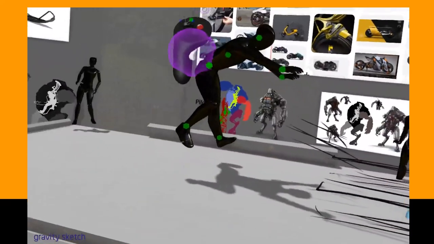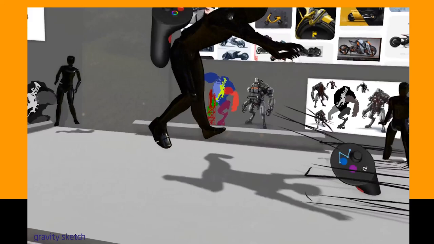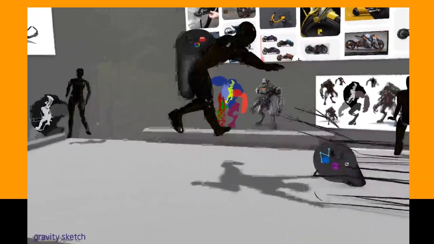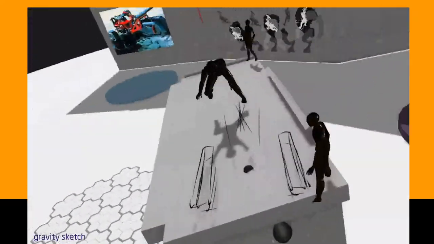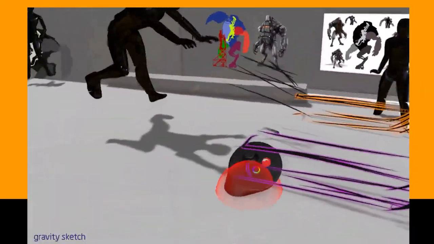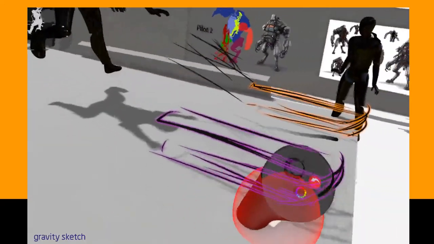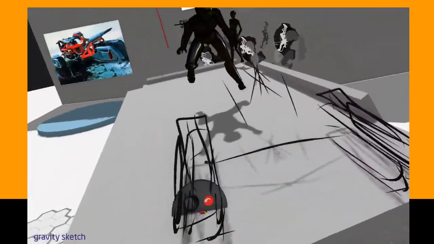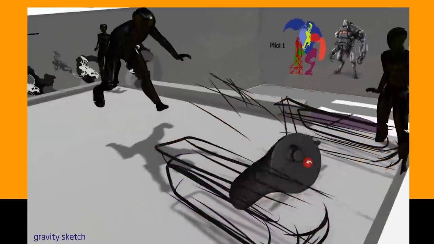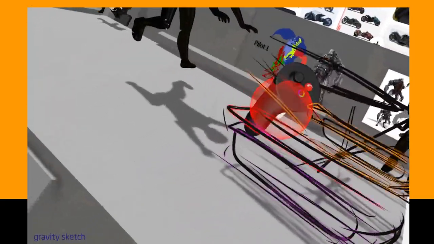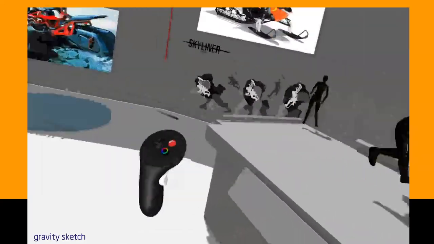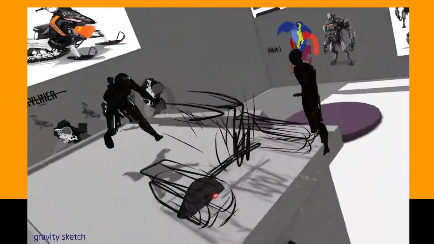So all I'm doing there is thinking about how I would want the driver or rider to sit. The client did specify that he wants two people on the vehicle, so I'm going to have to put a two-man seat or two-woman seat. So I'm just thinking about scale at the moment. I definitely know that one of the brief requirements was to have two sleds at the front. So I've picked all the references offline that I can, where it's two sleds or two tracks at the front and one at the back.